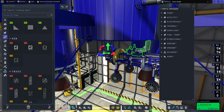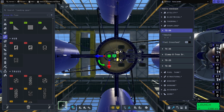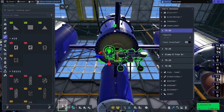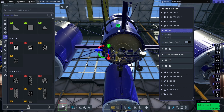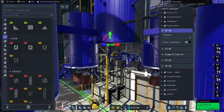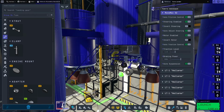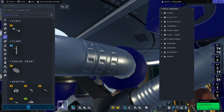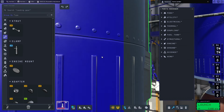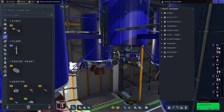Okay, now it actually hangs where it is supposed to hang in terms of height. Now I just need to get that a little bit more towards the center of mass, which means we're just going to need to put the decoupler there even further over. This should be fine. And then we're just going to need to strut this, because otherwise it's going to fall off. Just from here to here. And here to here. And that should be fine. Save that. And launch it again.